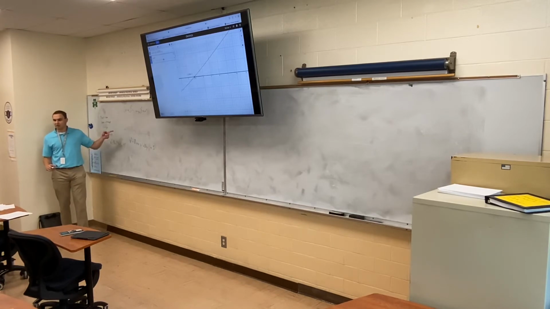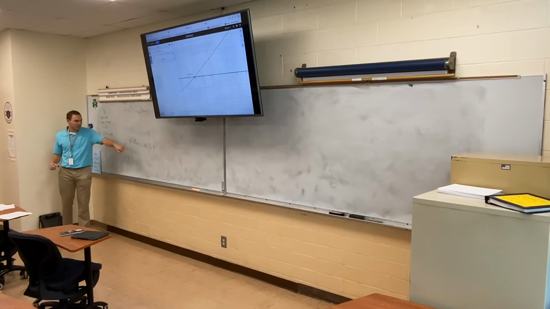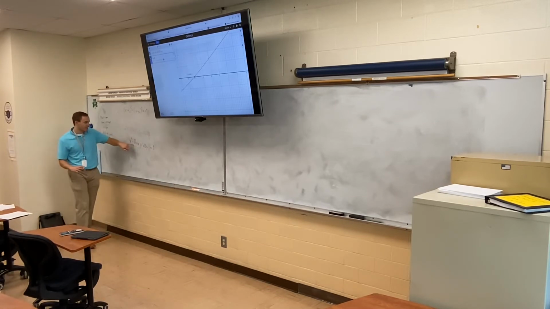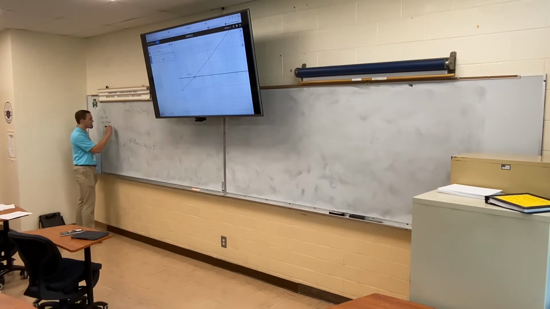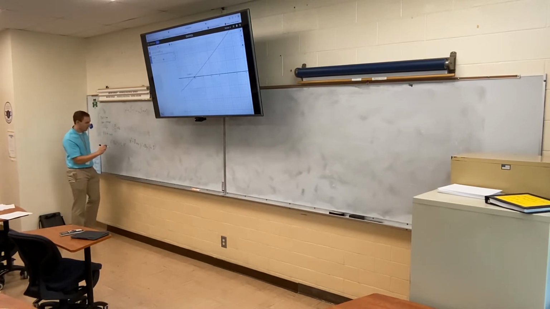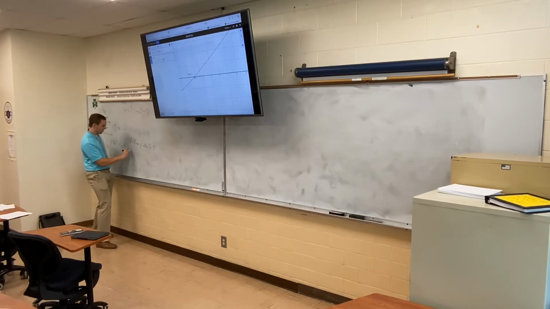What do we do with completing the square with quadratics? What do we do? Divide by 2 and square, right? Which one am I going to divide by 2 and square? Yeah, the one that's next to x, I'm going to divide by 2 and square. What do I get when I do negative 8 divided by 2 squared? That's 16, right? Negative 4 squared. Yeah, so we get 16. Right, so I'm going to add x squared minus 8x plus 16.